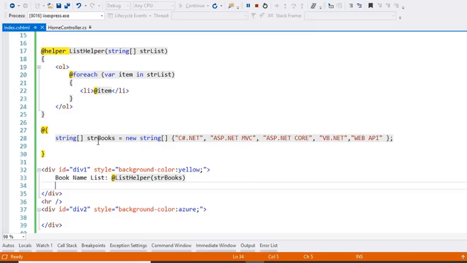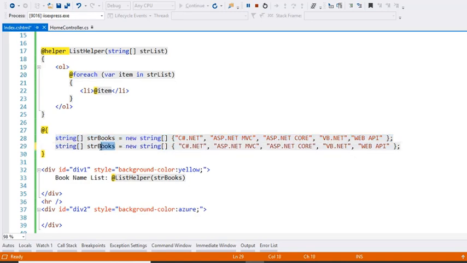So we will create one more array to display in div2. Instead of books, I will say languages, and inside that I will remove this one.